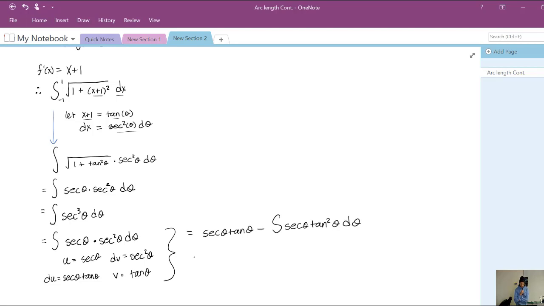I might be wrong, but I don't think there's a good path forward on this one. Yeah, wouldn't it be better to make secant squared theta into 1 plus tangent squared? That was my original thought. I wanted to see if this worked out too, but that seems like it gets to a very easy answer, so I apologize for that.